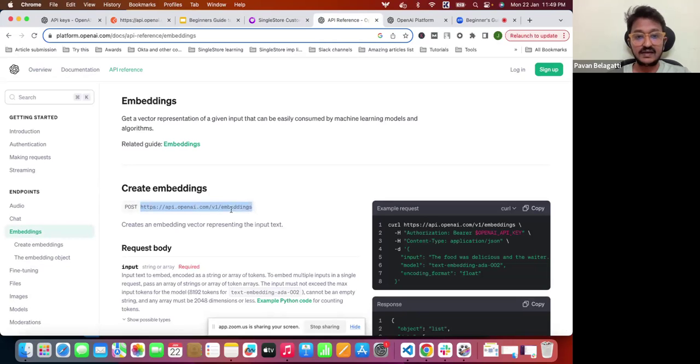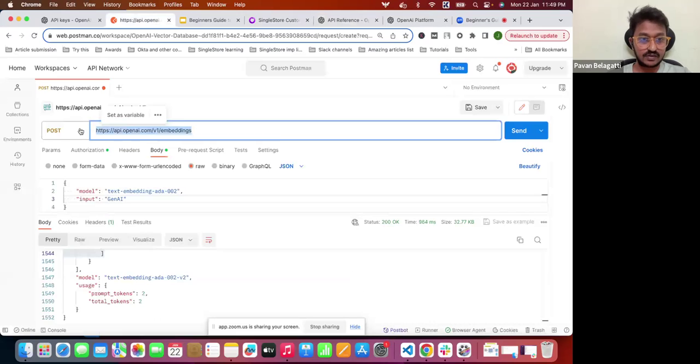We'll hit this particular API endpoint using POST. The first time you're doing it, it will ask you for authorization. Use your OpenAI API key to authorize.